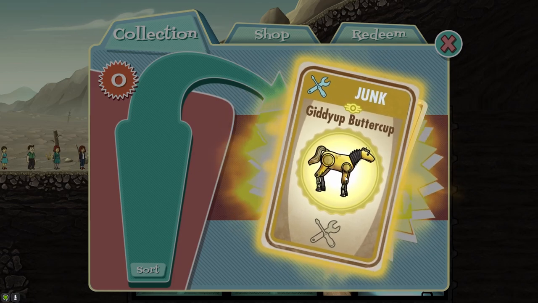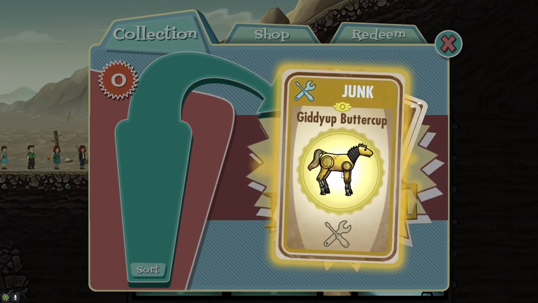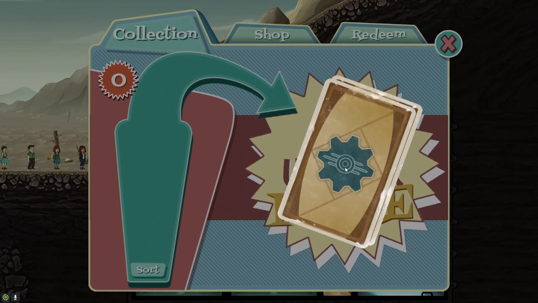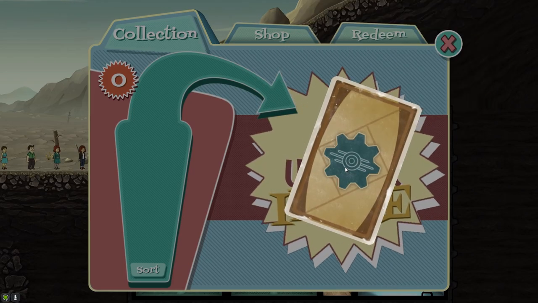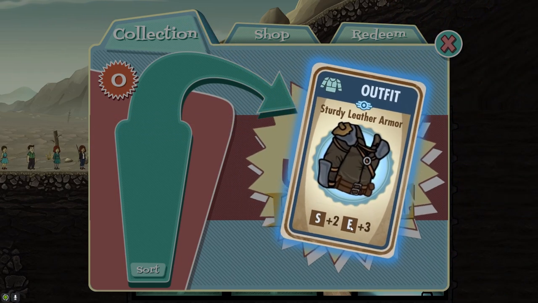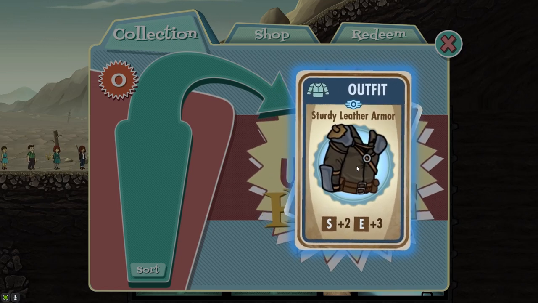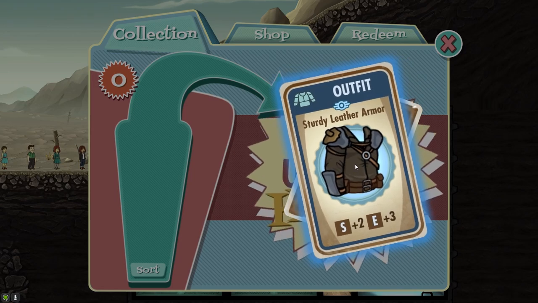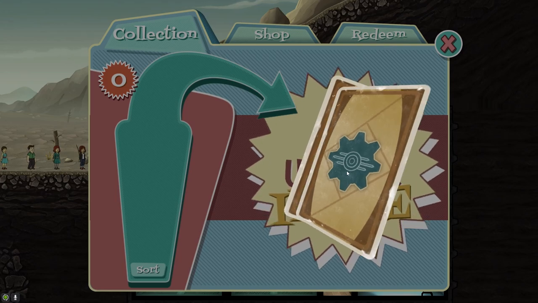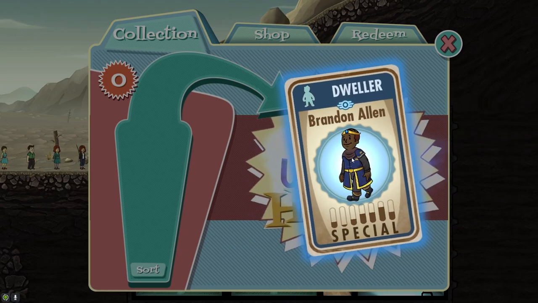Okay, the giddy up buttercup. Junk. I still haven't gotten far enough to really know what to do with junk yet. I know you can use it to craft weapons, but I haven't done that yet. Caps, okay. Alright, see? And that will increase some of the stats. The strength and the E, which is, I don't know, energy, I forget. Water, okay.